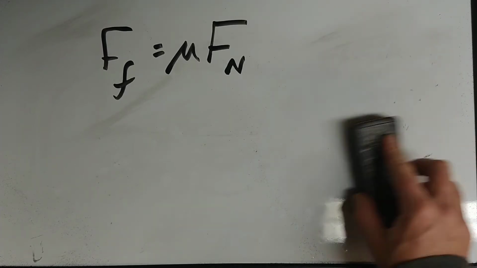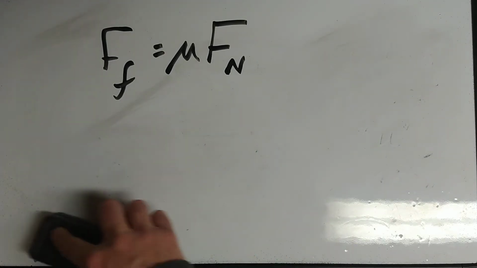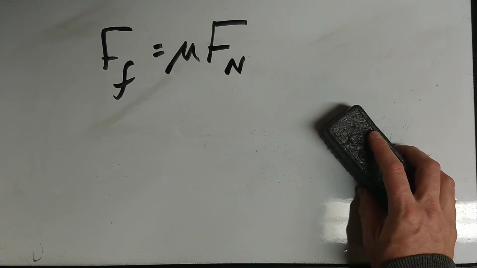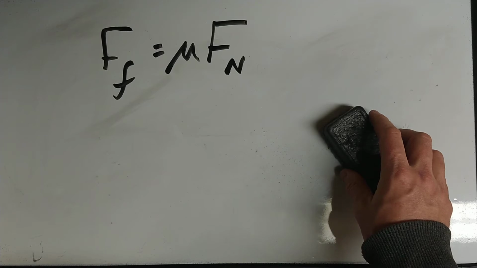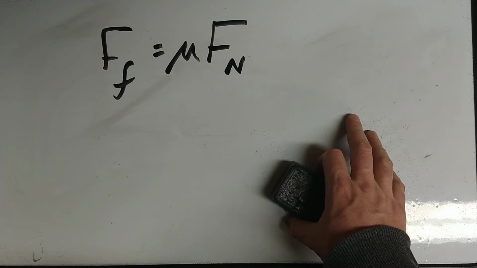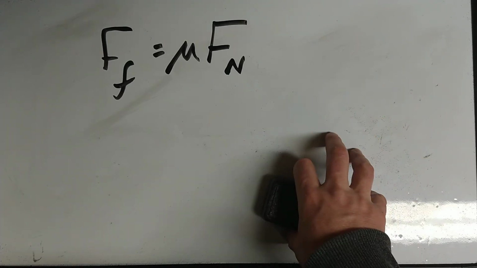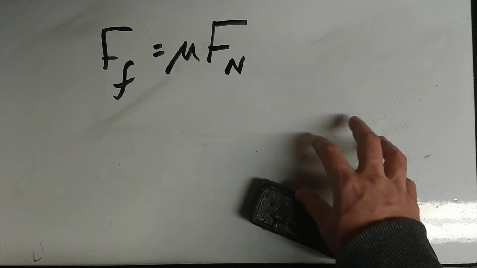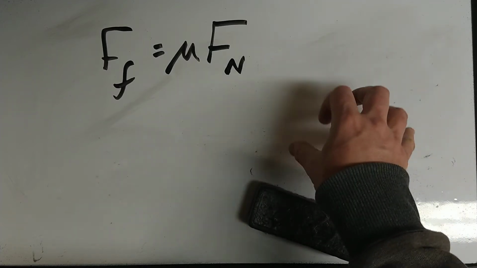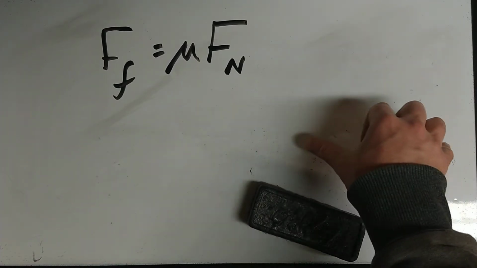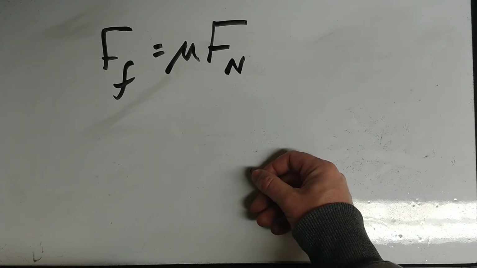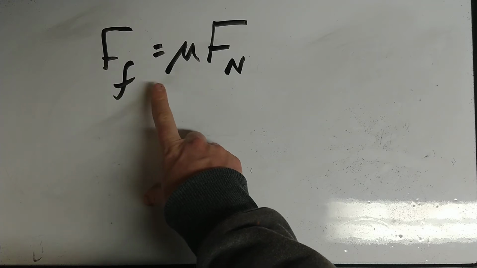Race cars have really wide tires, right? So why would that be if friction didn't matter? Well, it does matter, so it's really not that simple. But anyhow, for our purposes, surface area doesn't matter, which is a little counterintuitive, but it really has to do with the pressure. It can still matter which way it's sliding. That's kind of the trick. The wider tires help it from moving left to right, which is a different ball game. But anyway, this ends up being the equation for the force of friction.